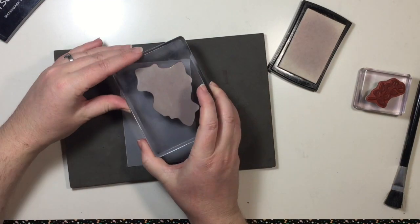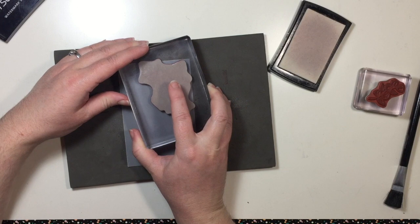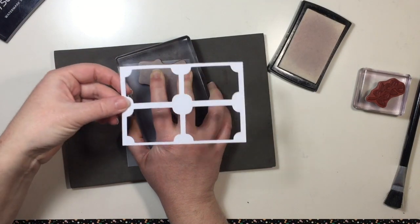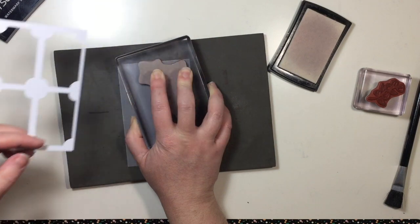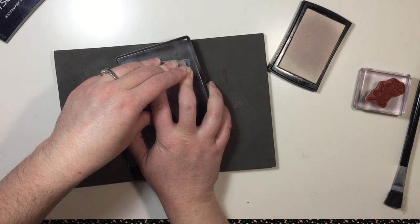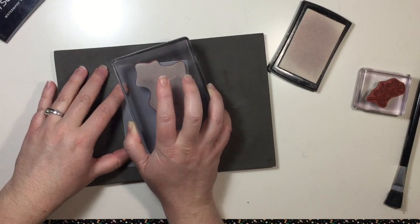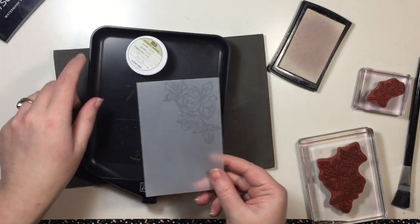And then we're going to start by stamping up in the upper right corner. Now it's okay to go off of the sheet slightly. And remember, depending on what your stained glass window piece looks like, mine has a large circle in the center, so I'm not going to see a big chunk that's in the middle. Just keep that in mind when you're stamping, and don't be afraid to stamp off the edges of your cardstock.